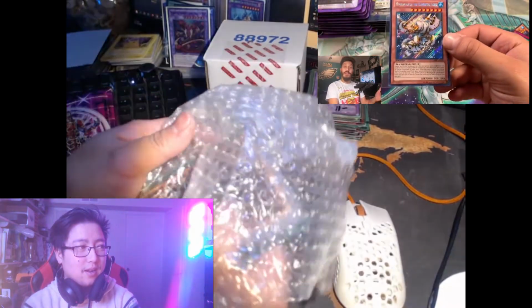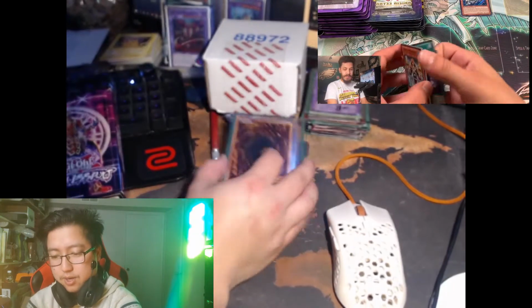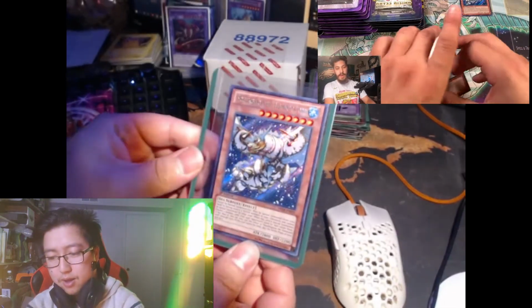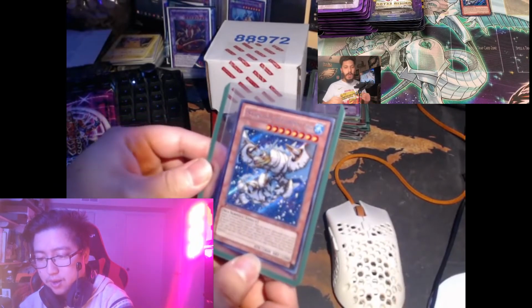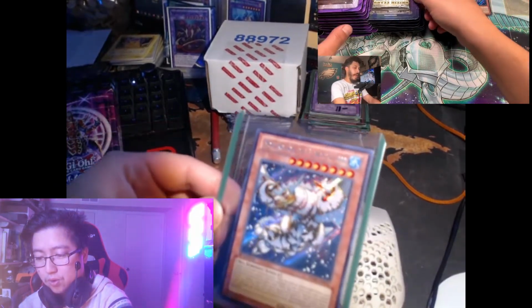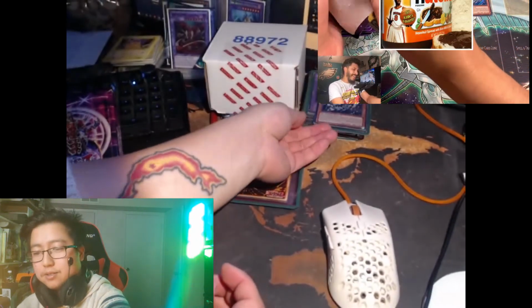Okay, so here are the pulls. We'll set this right here. So that is the second secret rare. What a beautiful pull. Yes, Glacial, the Elemental Lord. That is beautiful, guys. Look at that. All right, so that's the first pull that he pulled, and then we'll go through these.